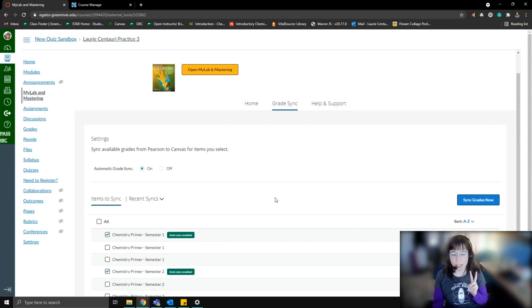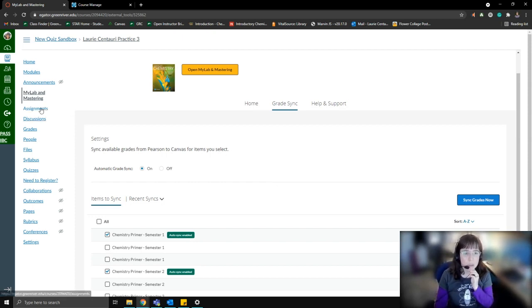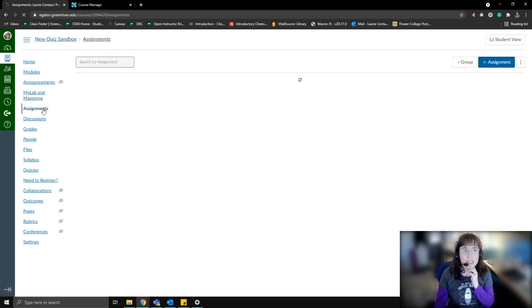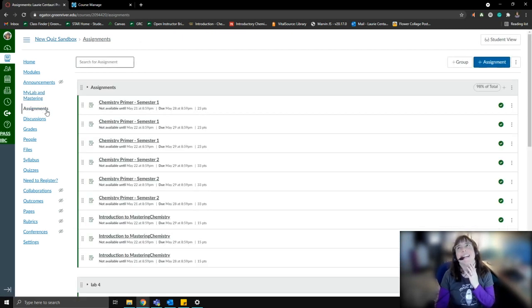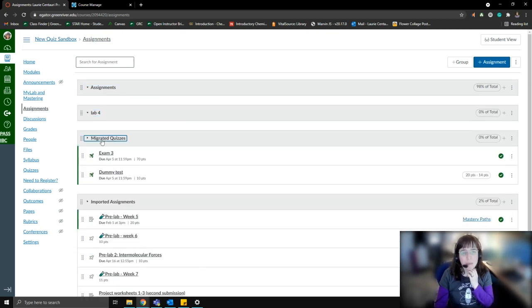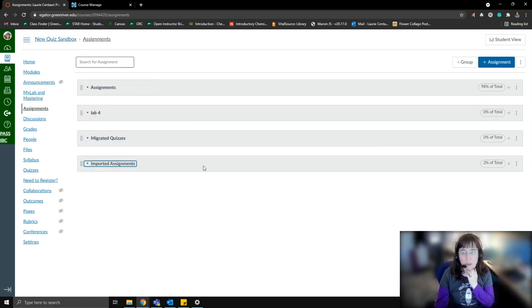The second trick that MyLab and Mastering like to play on us is with new assignments. When you make a new assignment in MyLab or Mastering and it is showing up in Canvas, it goes to a specific spot in the assignments area. And let me show you in the assignments area. This can be a problem if you grade by weighted percentages. In this assignments area, I'm just going to close all the groupings. If you grade by weighted percentages, you have your assignments sorted out in the different weighted groups.